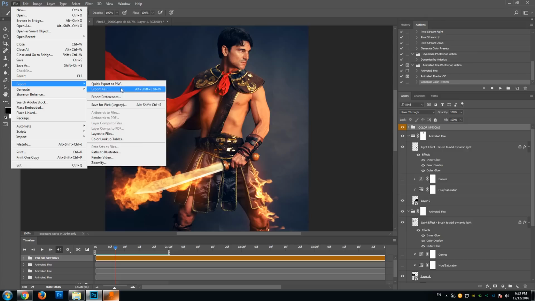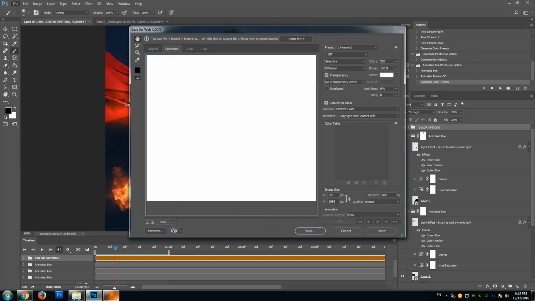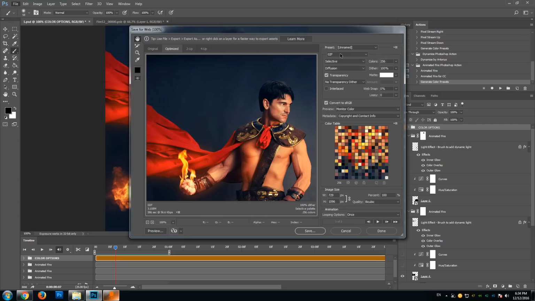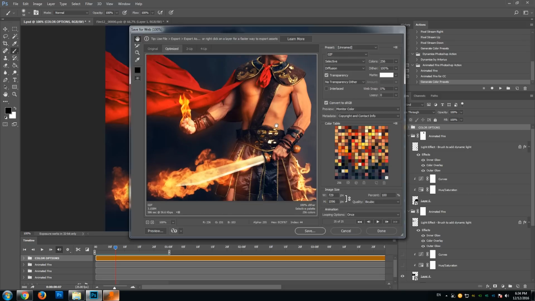Okay, when you want to save the file, go to File, Export, Save for Web. We have GIF selected. The size, this is the size, 256 colors, with all these settings, clicking on play.